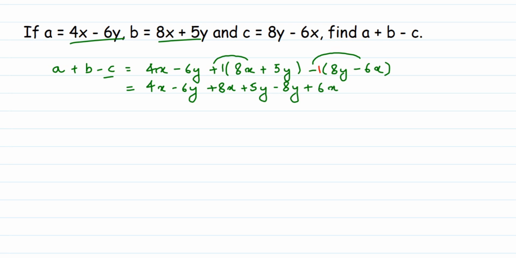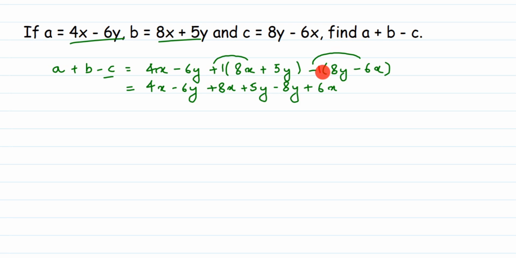So that is why it's very important to put the brackets. If you don't put the brackets, the signs will not change. So to avoid that confusion, we put the bracket and then multiply it. Now we have solved the bracket. We have to just add and subtract the like terms.